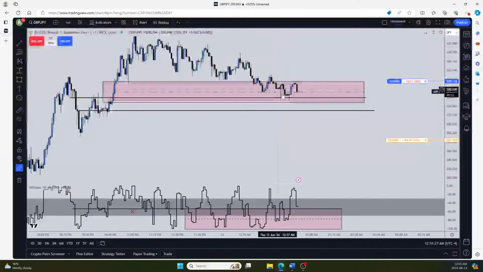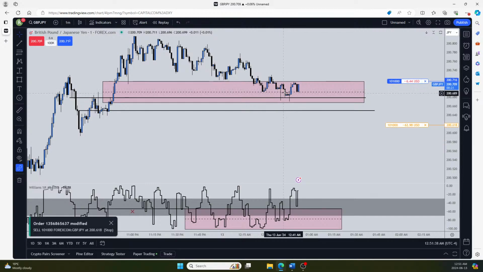Preferably right now, this balanced price range we want to see hold. Don't want to see price come below this low. This BPR here, we really want to see this BPR hold. Because if we go down to a lower time frame, right, price is fractal. This is just going to be a breaker.